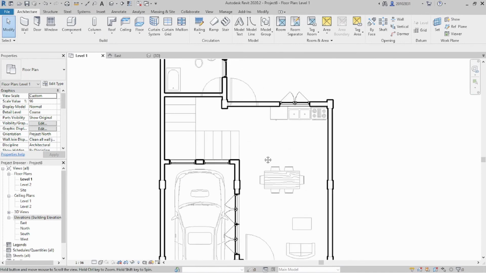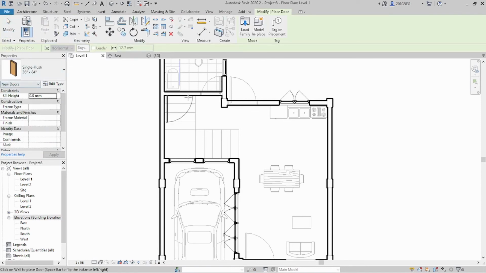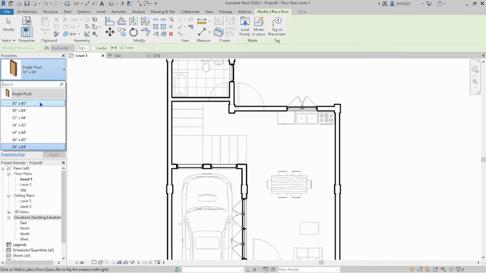Next is the doors. We go here to architecture, then to doors. There are different kinds of doors, and you can also change the angles where they open. It's the same as what we did with the walls and the windows: we need to check the door that would fit.